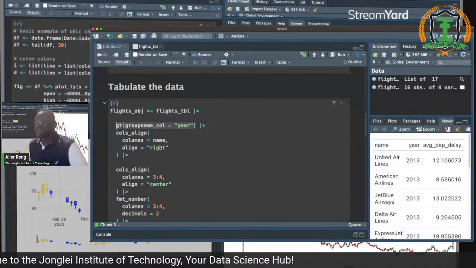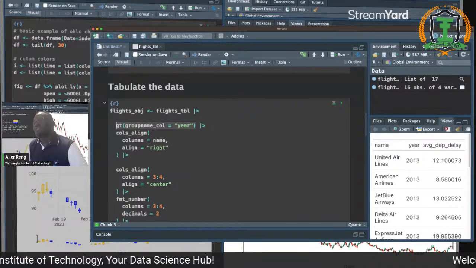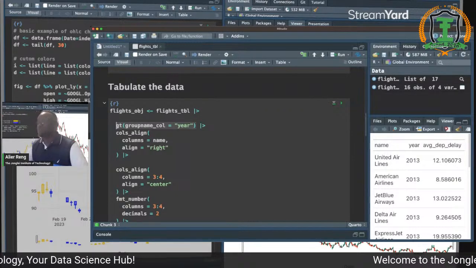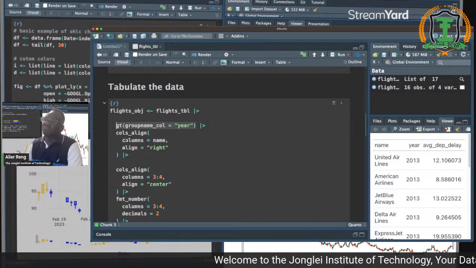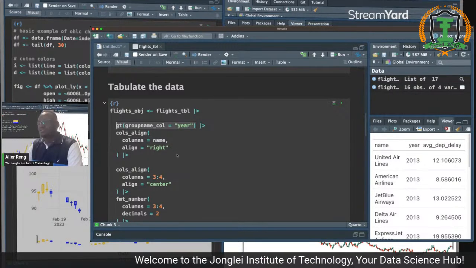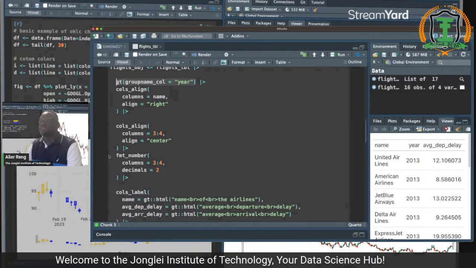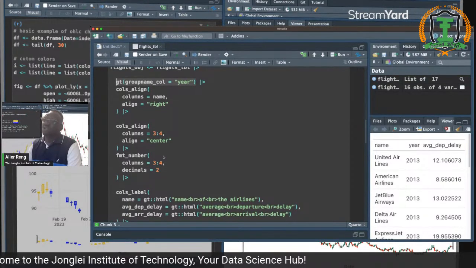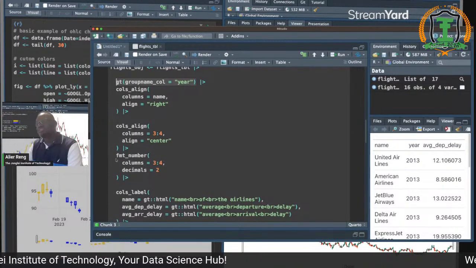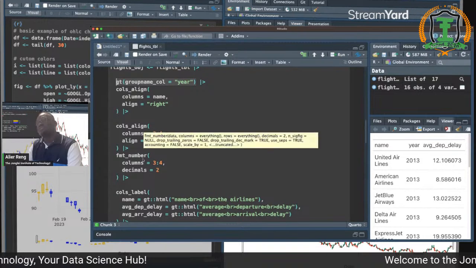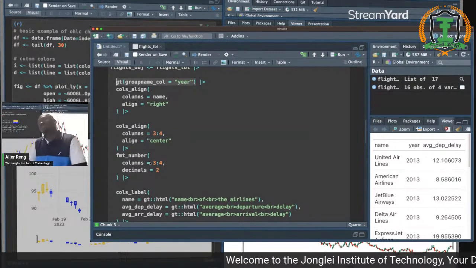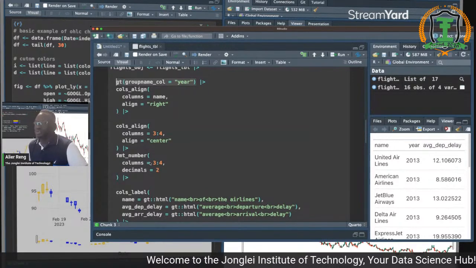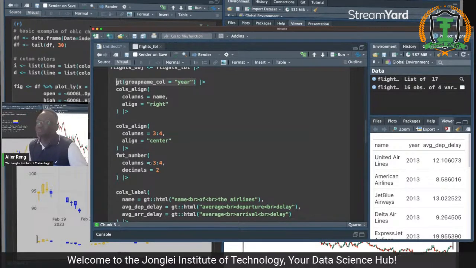So that is good there. Or you can do the rowname_col, and then group it also by rows. Then you can align column values using cols_align. You can format the numerical column values using fmt_number, or there's another one, fmt_integer, when you are dealing with integers.